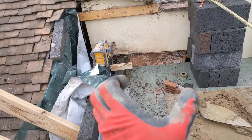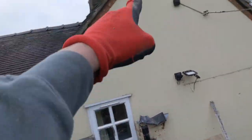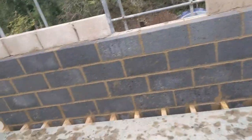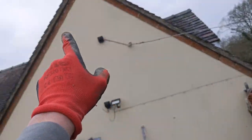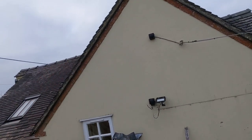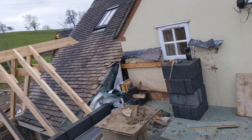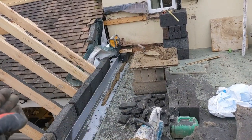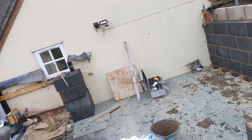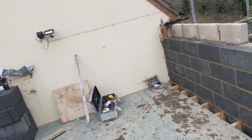I've moved the block work over slightly. So I've closed up this cavity because we're going to have a gable going there and there. And if I had the block work flush with the floor, we would have had a 65mm lead flashing up there and about 120mm. So everything would have been slightly to the right-hand side. So to get over that, I've closed up the cavity. In all fairness, the steel should have probably been 60mm over at least. But to make everything look pretty, I've just closed up the cavity, which is a bit naughty, but it'll be all right. Anyway, we're going to crack on.